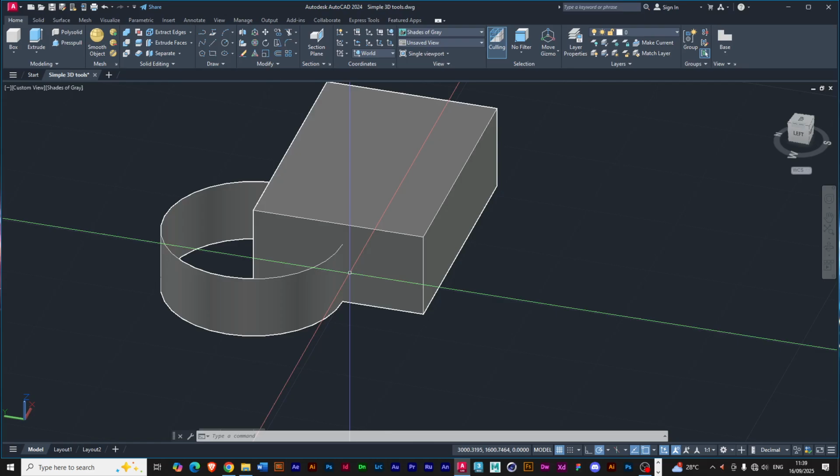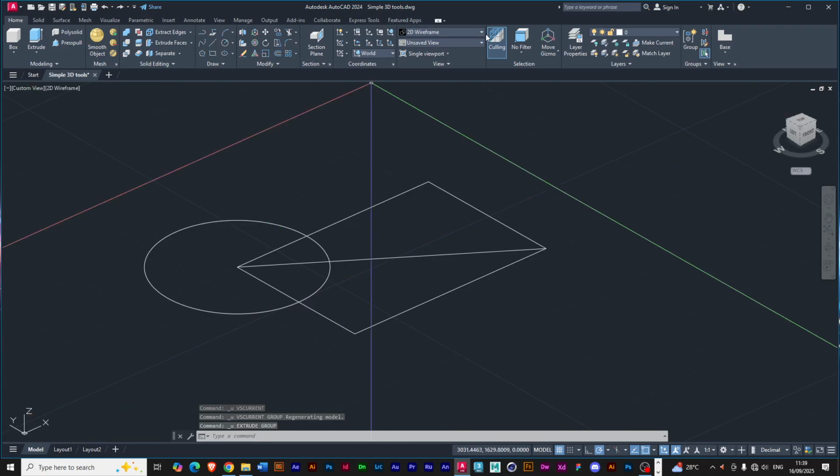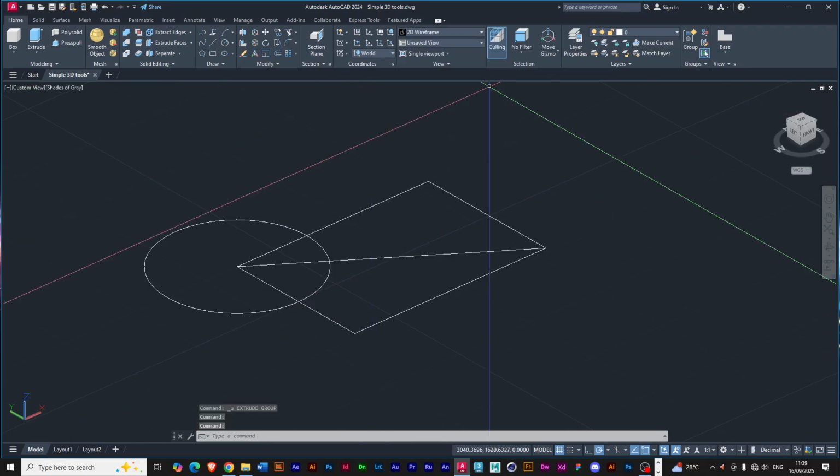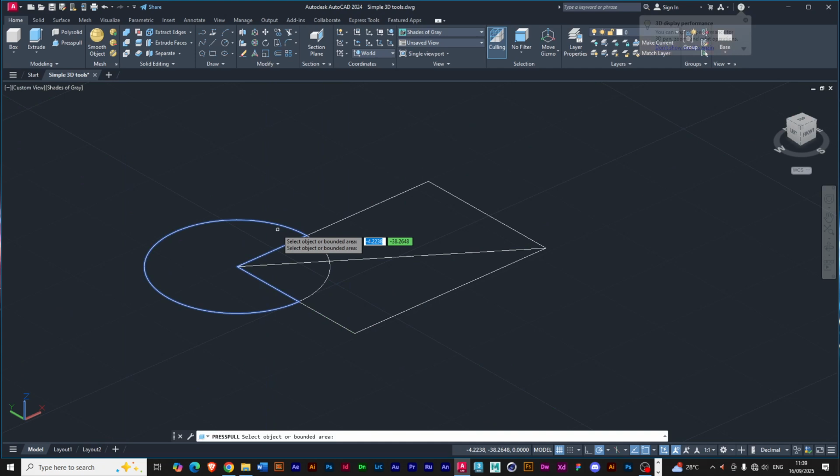Okay, so do that. Then I said the press pull. The difference is that the press pull will select wherever there is an intersection.